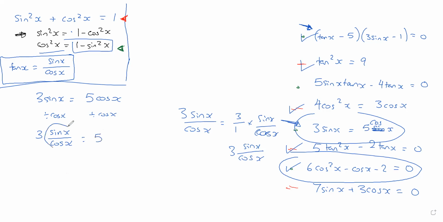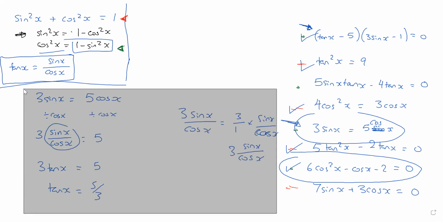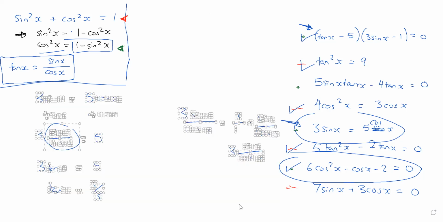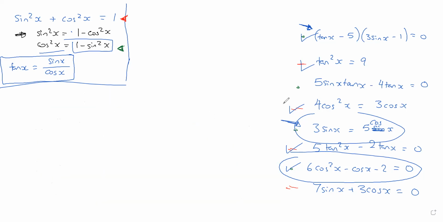Now what you've done by dividing through by cos x is you've turned that into tan x. So you get 3 tan x equals 5. Rearrange, divide by 3, you get tan x equals 5 over 3. Does that make sense? That's literally just when you've got a sine x and a cos x and nothing is being squared. You essentially just have to divide through by cos x and create a tan x. Okay, I have done this one too. Now let's look at this one.